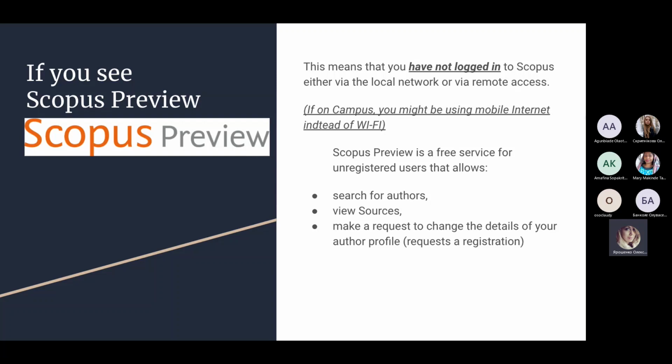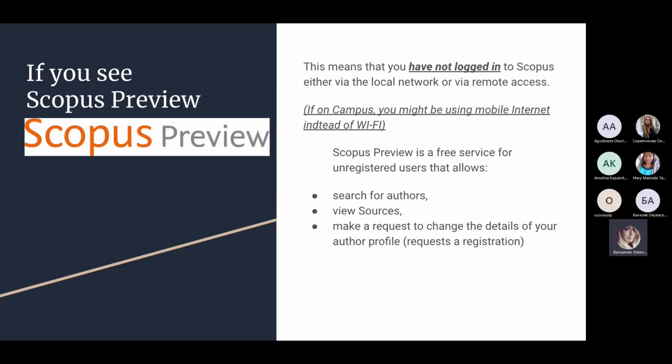If we are using mobile internet on the campus, Scopus cannot see that we are using the Kyiv Mohyla Academy internet, and we cannot access Scopus. So just check if you are using Wi-Fi on the campus. You can use Wi-Fi in the library or in your building number 6, or just any kind of the internet in Kyiv Mohyla Academy. If you do see Scopus preview, this is a free access to Scopus for those universities who do not have subscriptions.